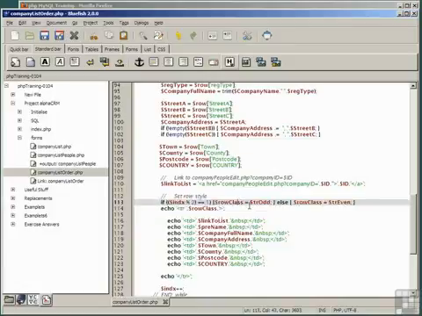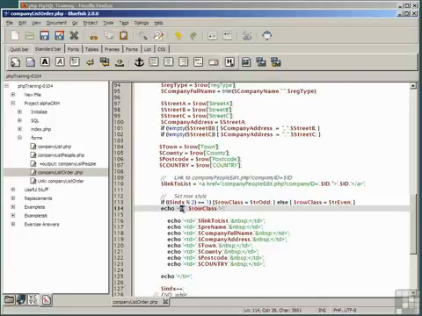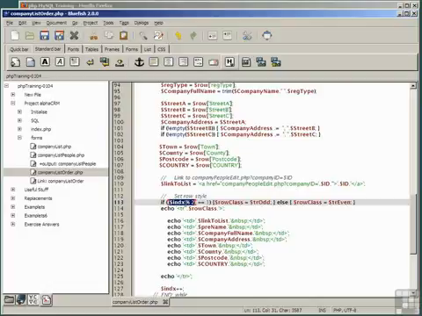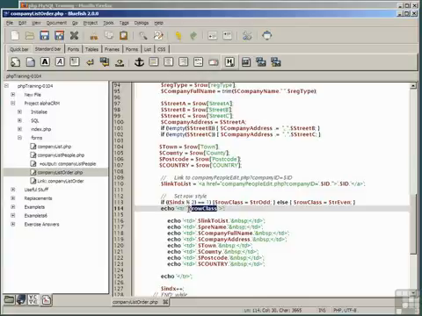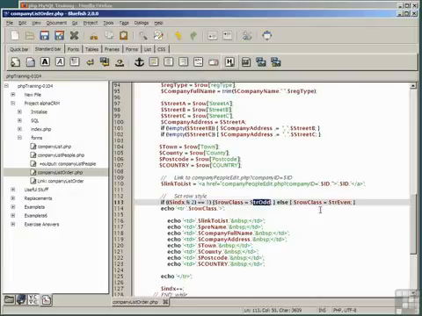Using the styles we set at the top of the script, either tr odd or tr even, which were simply changes of background color for the row, depending on whether the index as we cycle through the list of companies is odd or even, we set the variable row class, which is a style variable for the table row, to either tr odd or tr even, giving each row a different color to the previous one.